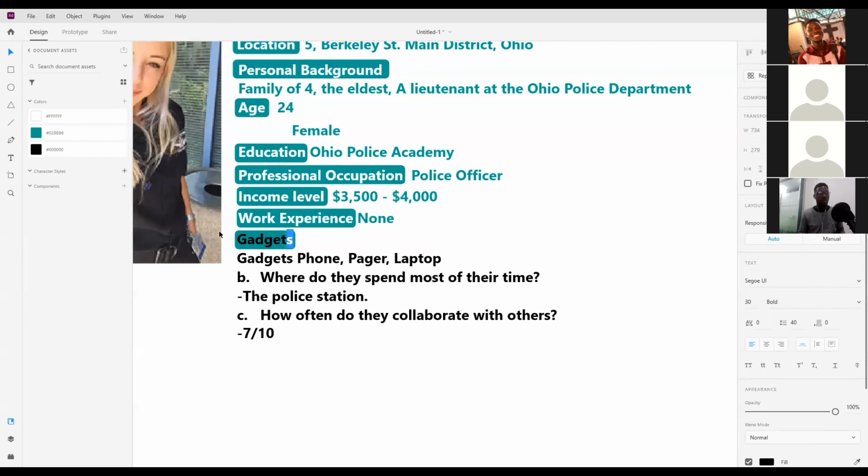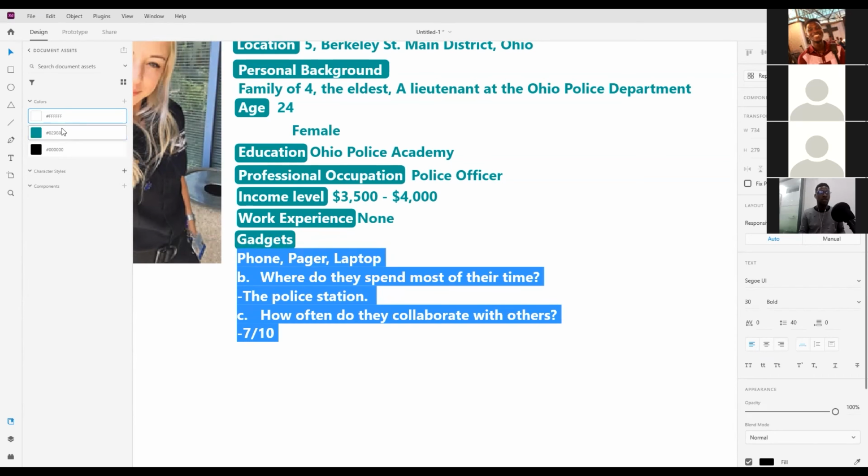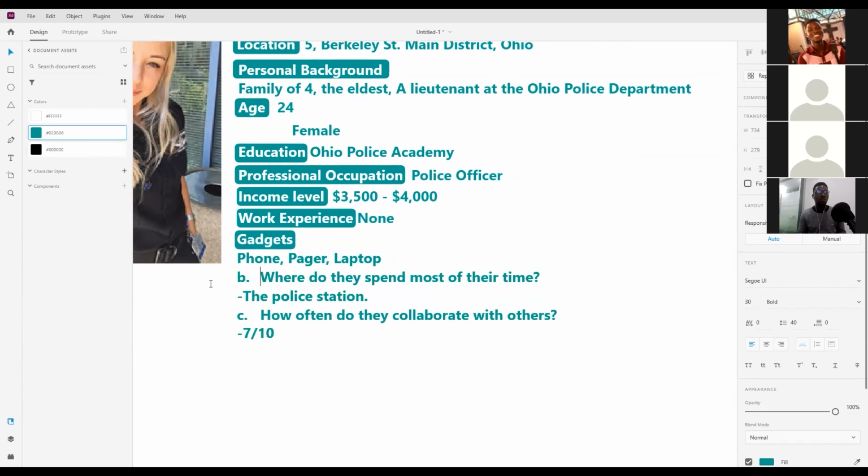I'm going to color this white, and as phone, laptop, and bigger. Where you spend most of the time. Police station.